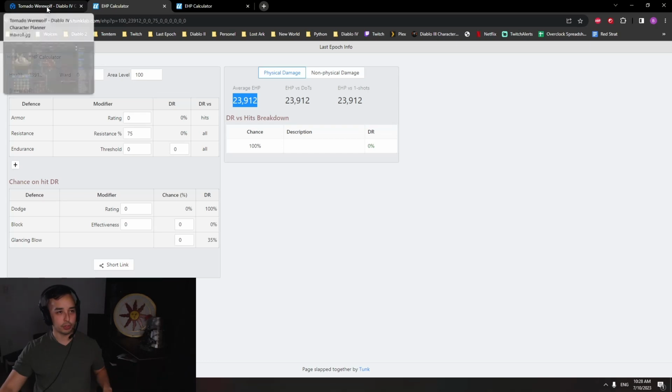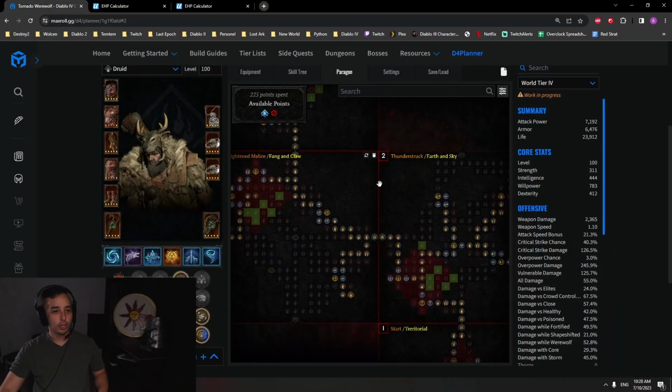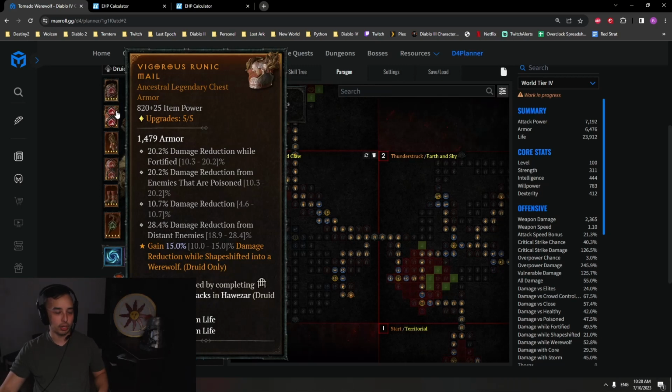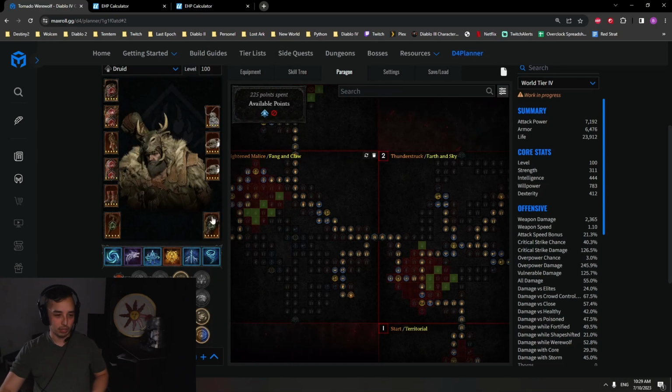You can do the math for yourself, but if you are using a lot of percentage life in your Paragon board, you absolutely want to put rubies here, because you always get that value, since life is always there. With the Tornado Werewolf, it's pretty hard to get maximum fortification when you are pushing high nightmare dungeons and constantly taking damage. So that is why rubies are better, in my opinion, than sapphires.